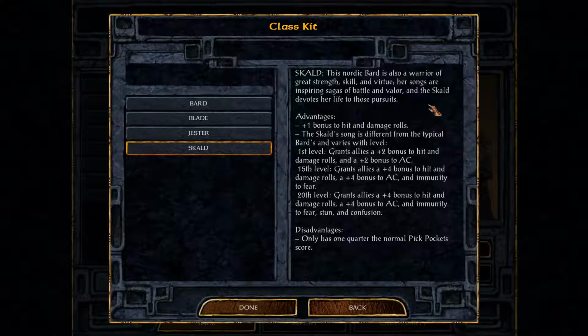Then we get my favorite kit of the bards, which is the Skald. This is kind of similar to a Valor Bard in 5th edition D&D. So they're, in my opinion, the best bard, and they get a +1 flat bonus to hit and damage rolls, which means that they're not reliant on sporadic spinning abilities like the Blade is. So they can get a flat bonus to that, which is nice.